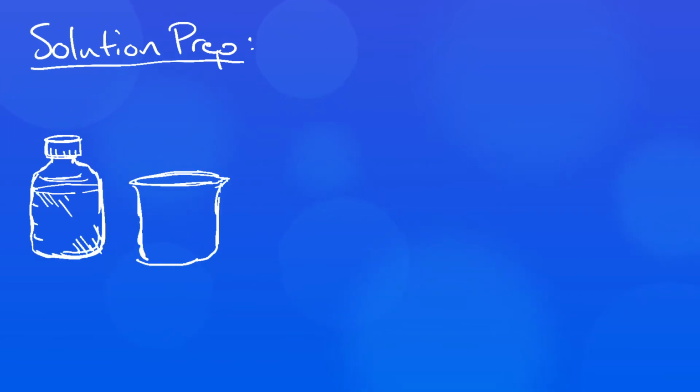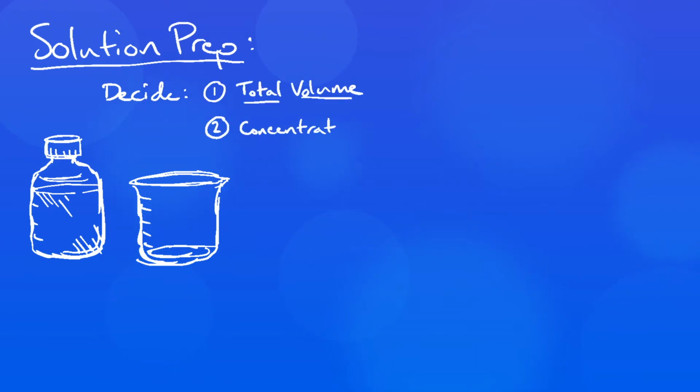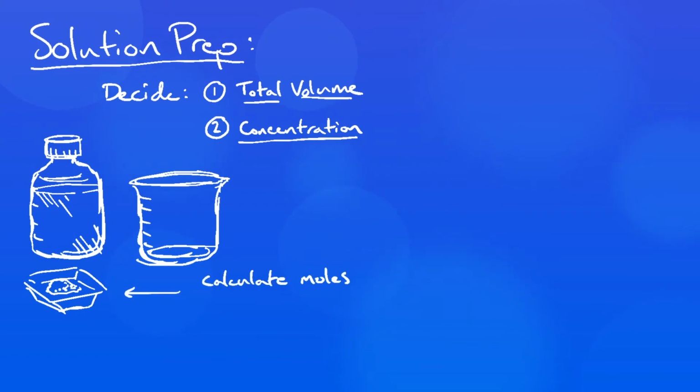Before you can do reactions with solutions, you often have to make them up to a desired concentration in the lab. You usually define a target volume for the solution and a target concentration, values that you choose based on whatever you need it for, and then you just calculate the number of moles of a compound that need to be in that final volume.